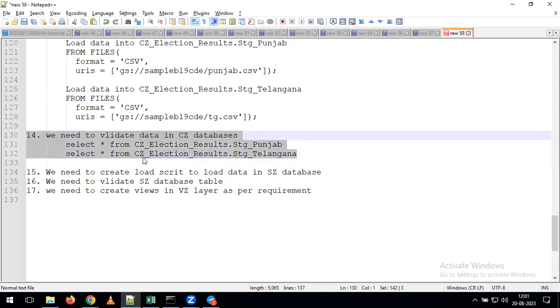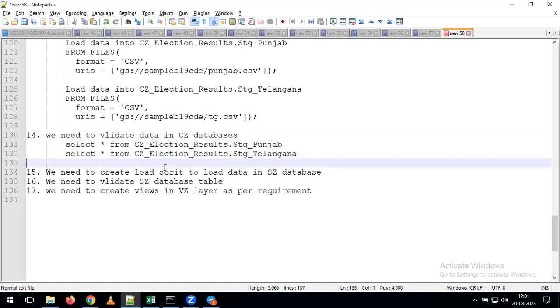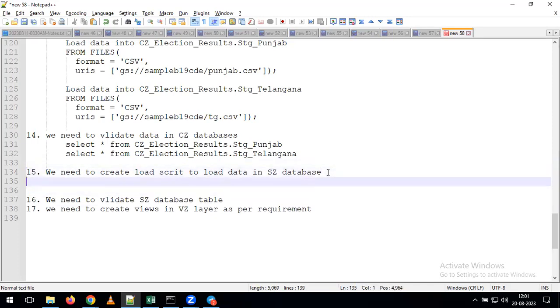Okay, so I am assuming that all the people have completed loading the data into the staging table, and also verified the data in the staging table. Now try to give the answer: how do we need to load the data into the semantic zone table, according to the requirement in the Excel sheet? Please verify the requirement and try to load the data into the semantic zone table.